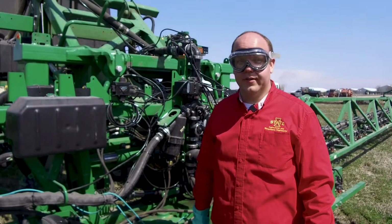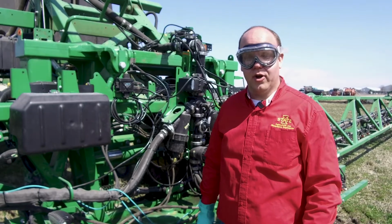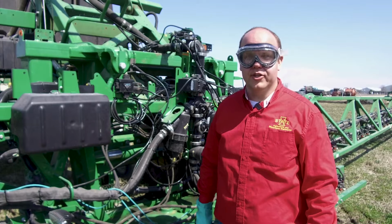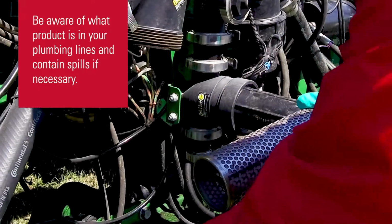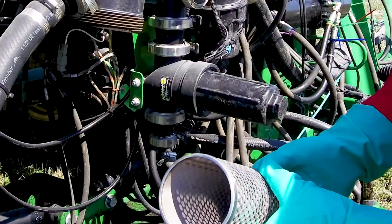It's important to periodically check all of the strainers on your machine. This helps ensure that you're getting adequate product flow throughout the entire boom width to achieve the proper rate out of each nozzle on the machine. This machine has 3 strainers located at the rear of the machine, as well as 2 strainers located on the left side of the machine. We can take the strainers out and inspect them to make sure that they're clean and free from debris buildup.